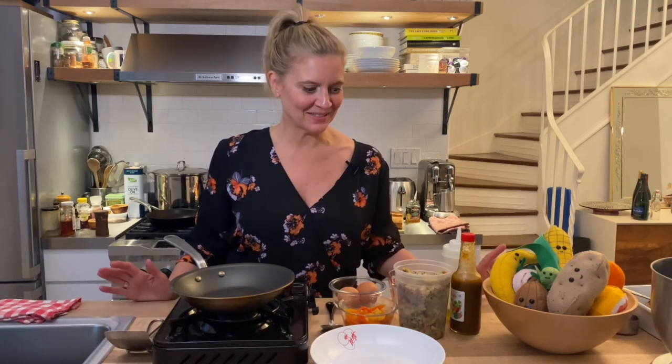Everybody. So, are you tired of that leftover Thanksgiving sandwich? I've got something great for you. Taking leftover stuffing and we're making egg in a hole because it's easy AF.